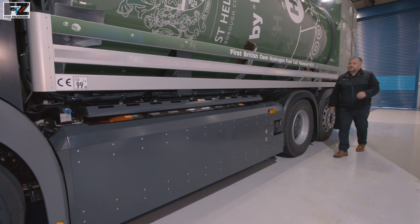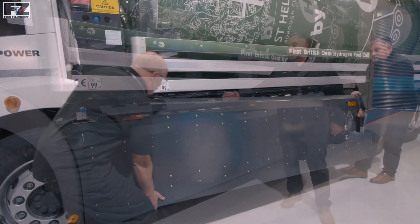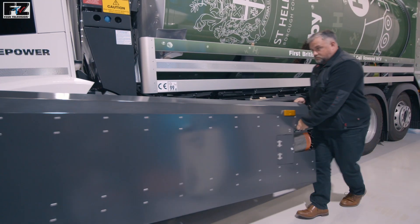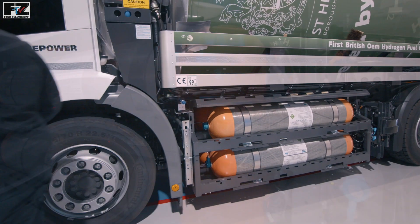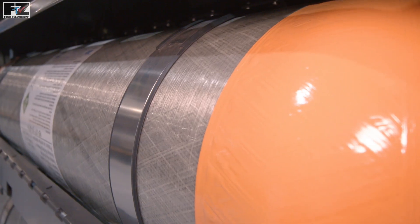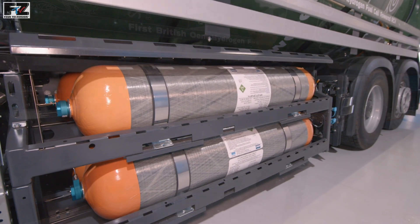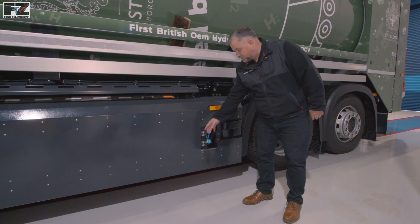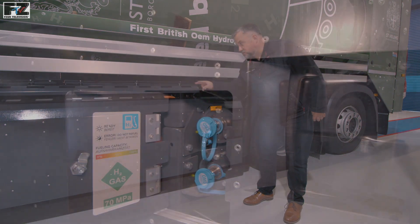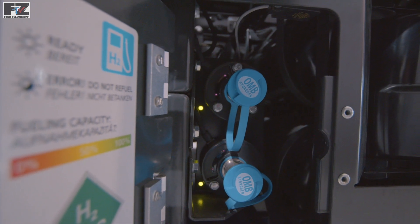Fitted to the near side of the truck, we have the hydrogen tanks. These carbon composite polymer lined tanks are capable of holding up to 700 bar of hydrogen, with each tank able to hold four kilograms. We can spec it with different tanks to suit the energy needs of the customer. The hydrogen tanks can easily be filled by opening this lockable flap, with two ports for each two bundles of bottles, with an LED light showing the fill level of the tanks.